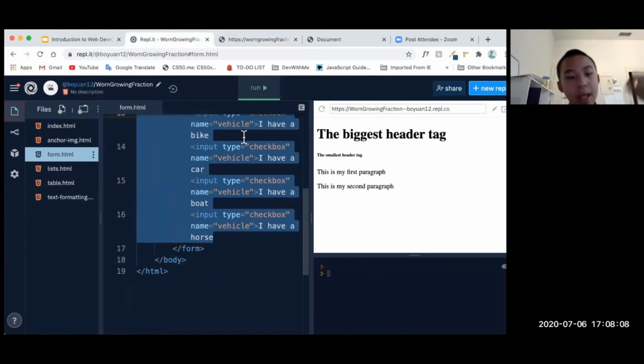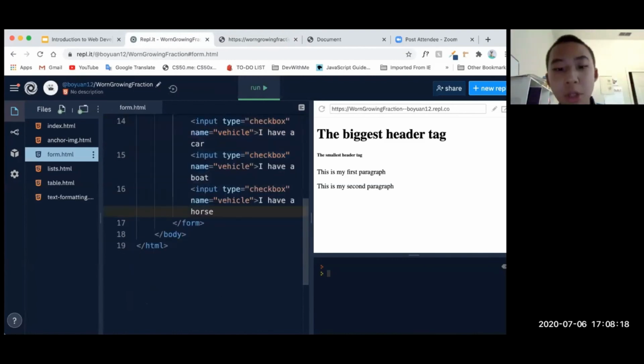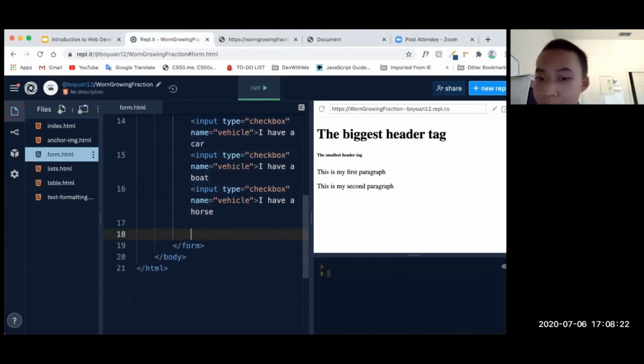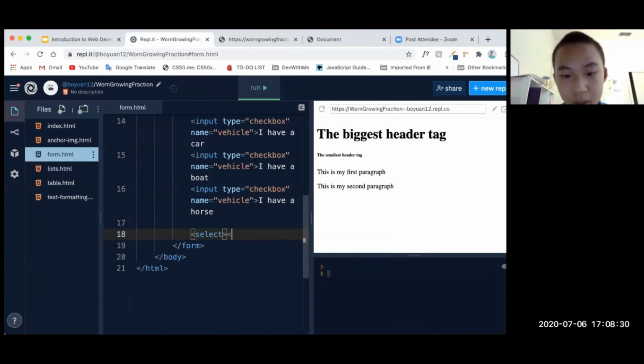You can click on a menu of some sort, and it's gonna show you all the options you got. And then you can only choose one, at least in most drop down. And then in here, we can create a drop down. And then this time, finally, we're not going to use input anymore. We're going to use select. Select here.